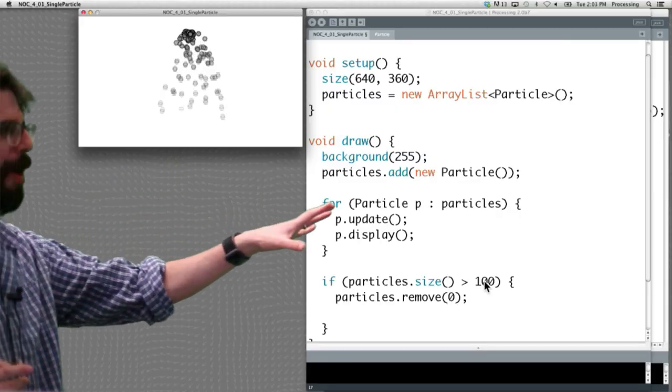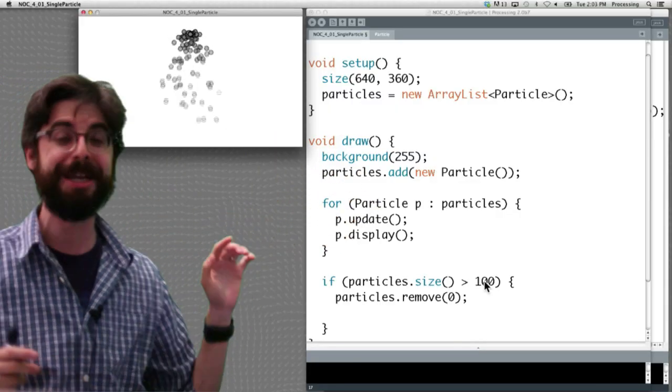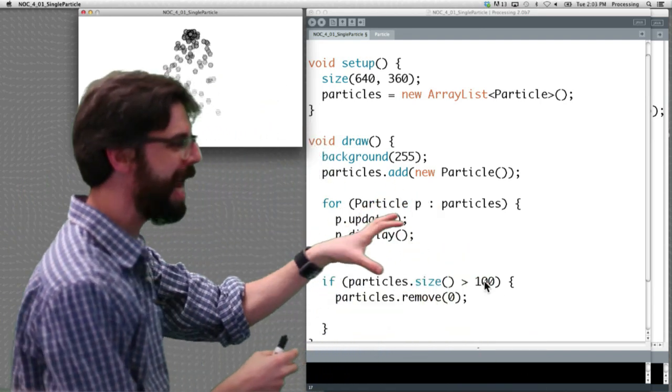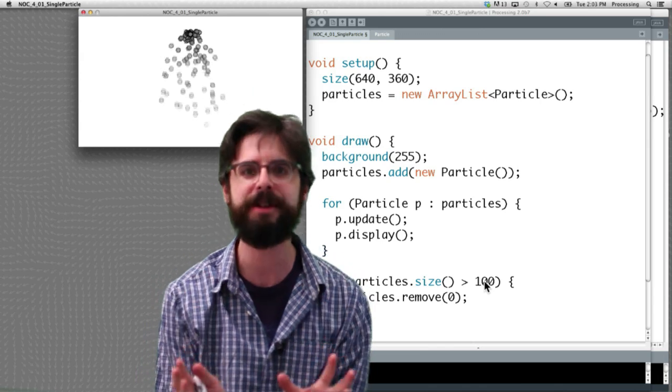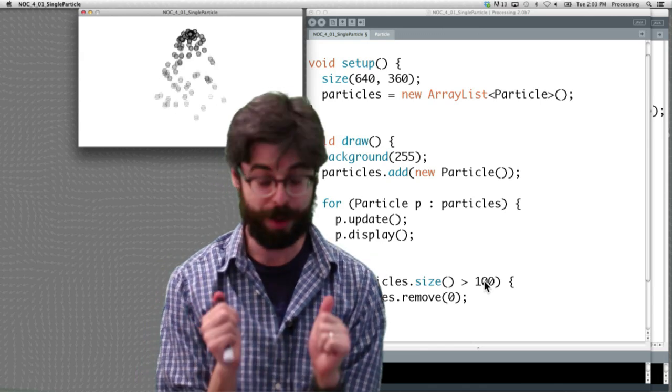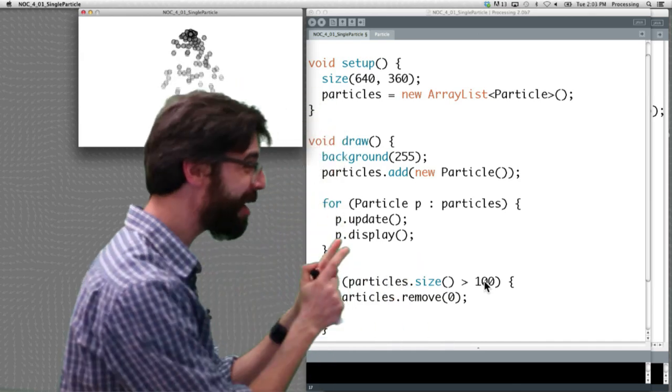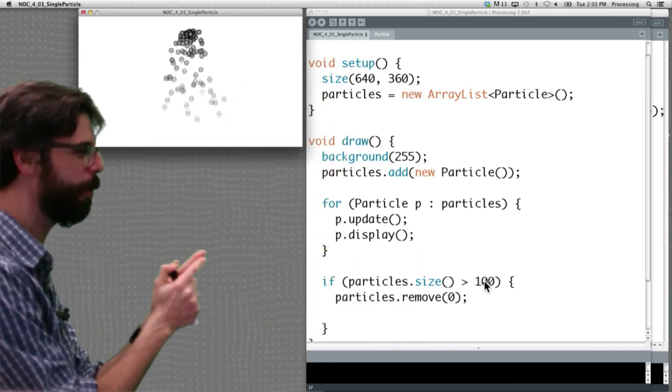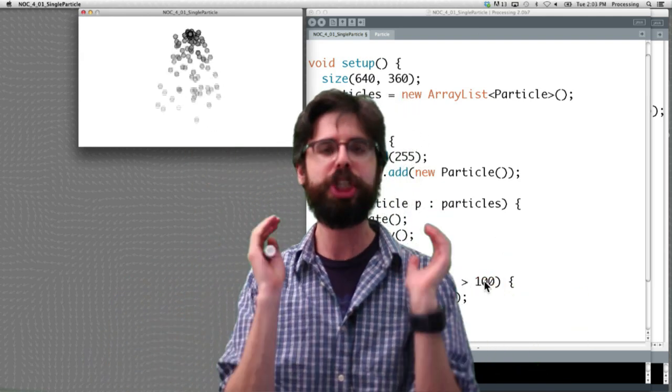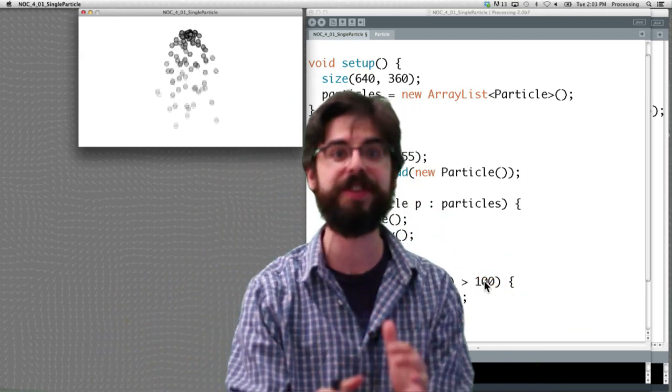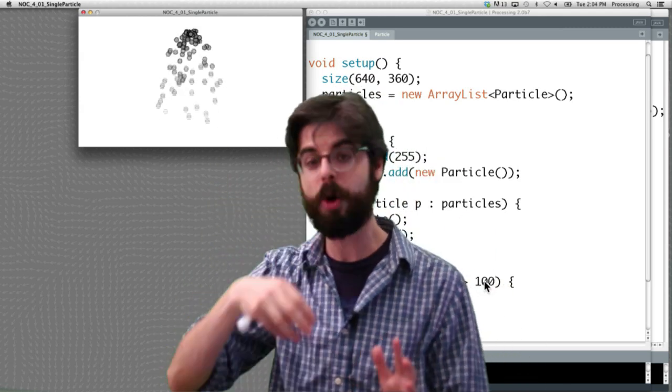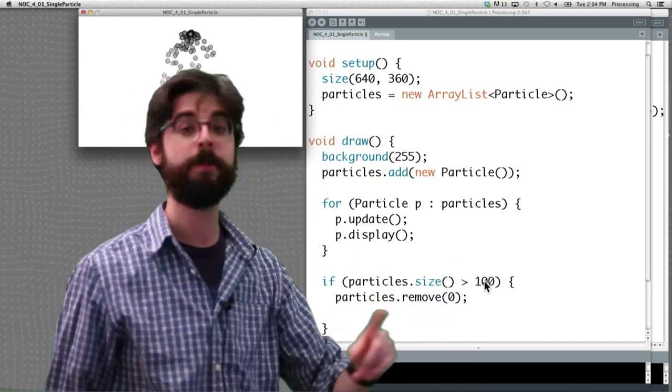This is a very sad thing to tell you. We were so happy about that enhanced loop, right? That enhanced loop that we have over here for every particle p in particles. We don't have to have int i and any of that stuff. The problem with this enhanced loop is we can't modify the ArrayList while we're in that loop.